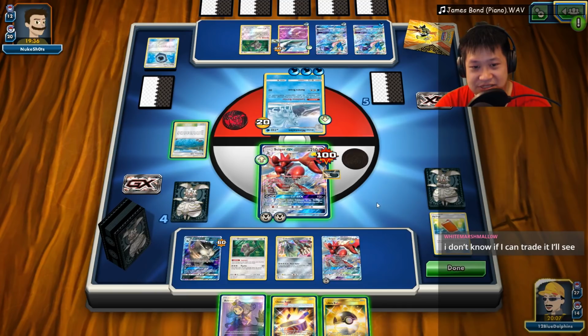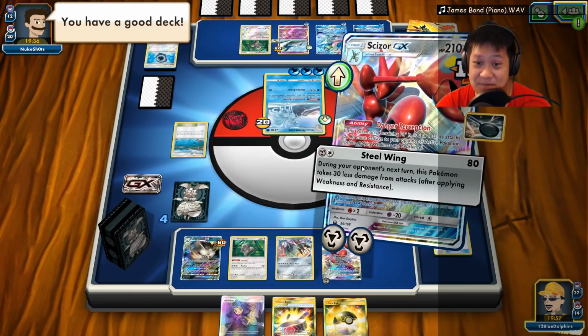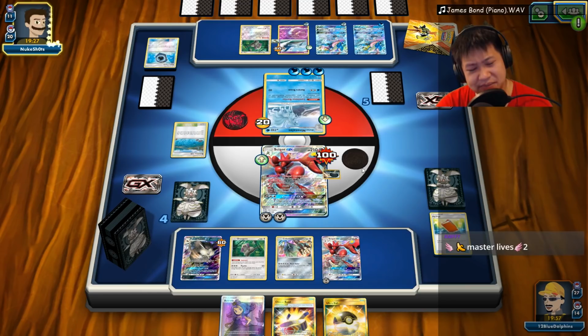Alright, that is all we have for now, guys. Oh, I already pulled. There's nothing else I can play. So I'm going to do that. I don't know why I'm just saying that. But I'm going to leave it be. I am going to leave it be. I do have a Solgaleo. He's got that charged up. He's got Greninja's charge up.